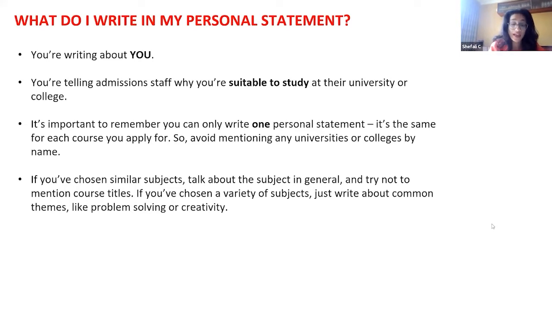When I applied, I did modern languages, Spanish and Italian language and literature at Cambridge, but some other courses that I applied to had linguistics as a bigger component, which I did end up doing at Cambridge, but that's not the point. They had linguistics as a really big component of the degree. So I needed to make sure my personal statement was balanced enough. So it can be a bit tricky if you're applying for something slightly different across different unis, say, business in one place and more of an economics focus somewhere else. So that can be a challenge.